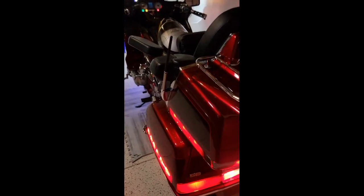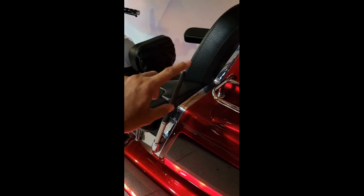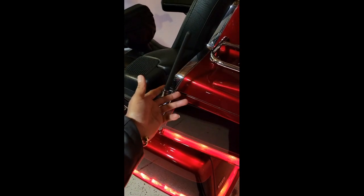Also picked up these antennas here that I was able to get the link from Derrick's YouTube site in the about section for these. I think they're like 6 3/4 inch premium antennas. So I just installed those. It's a simple install. You just use vice grips or whatnot. The nut for the previous antenna, just counterclockwise comes right off and pop those on. So that's pretty much the install for me here as far as upgrades to my bike.